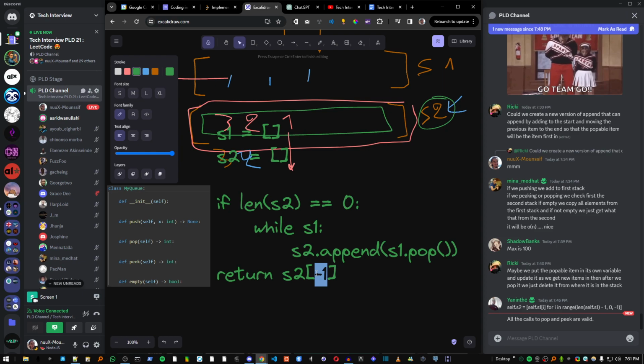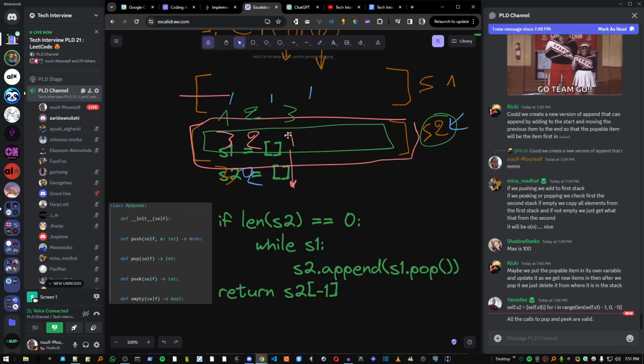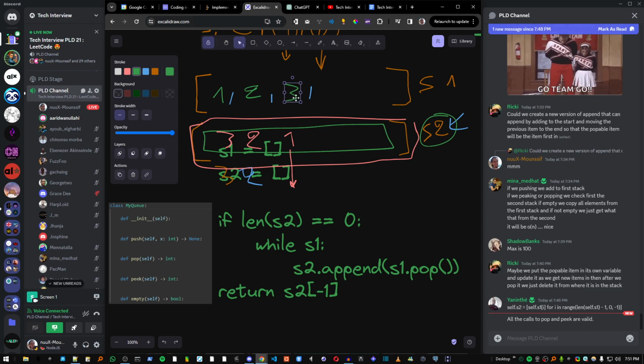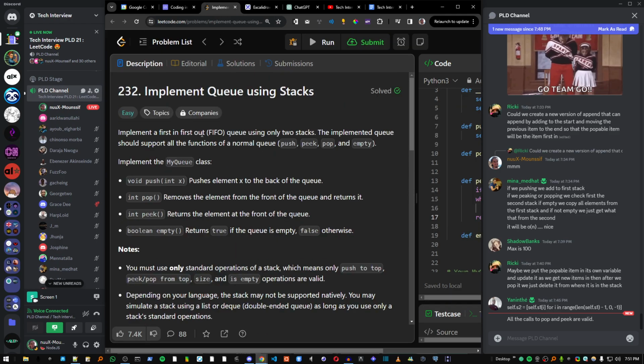Why can't we do it in a sense that 1 will be at the leftmost side and 3 at the rightmost side? No, you make sense. What you're saying is, why not at the beginning push 1, 2, 3? Yes, because if we're given a loop or printf functions already prepared for us, we'll be printing 1, 2, 3. It's possible we can do that, but the task itself is just a tricky task: you're going to implement the queue using stack.